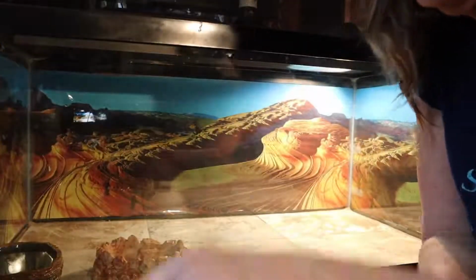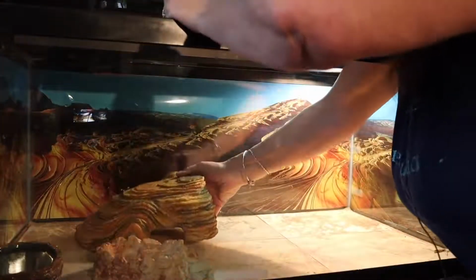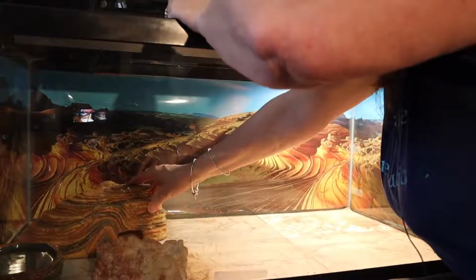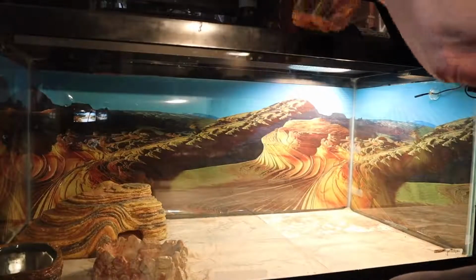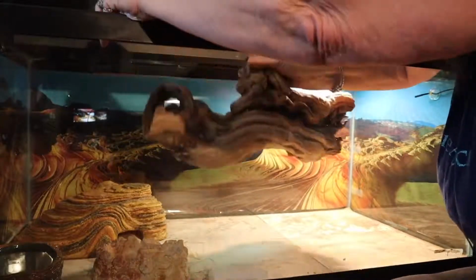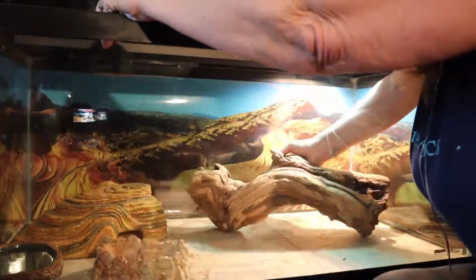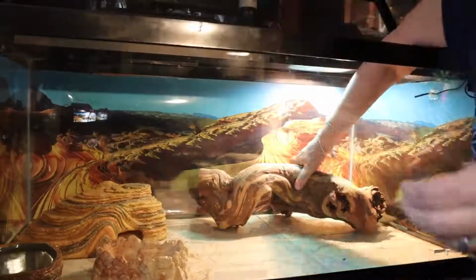So I've added in his water and his food dish. Now I'm going to put back in his hide. And like I said, these are all the things that he's used to. And then I'm going to put in this log. And let me tell you why this log is so important. Not necessarily how I put it in, but that it's in there. And it's like this.